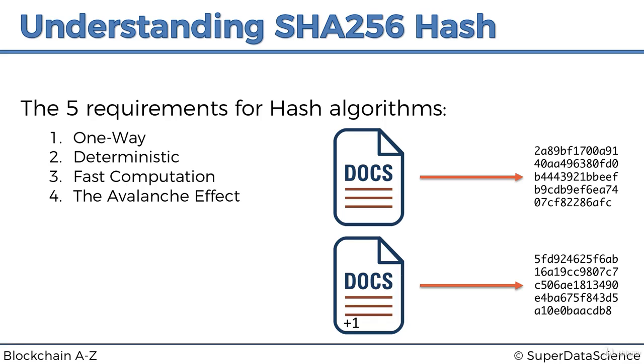The reason it's called the avalanche effect is because of how it is implemented inside the algorithm. We're not going to go into detail now, but you'll be able to check that in the paper if you like. Basically, that one change triggers a few changes, and they in turn trigger more changes, and they trigger more changes. It's very smart how it's caused, and it's very similar to an avalanche, where one tiny wrong step can cause snow to start moving, and then more snow moves, and more snow moves, and you get an avalanche.